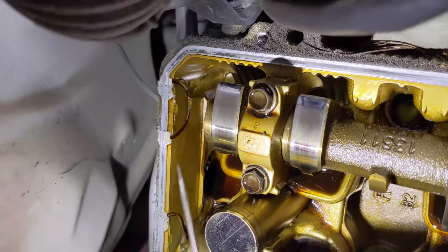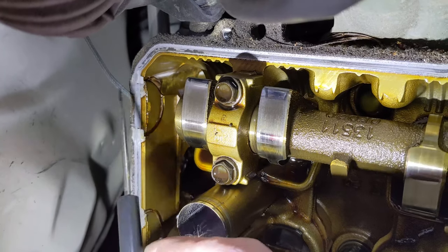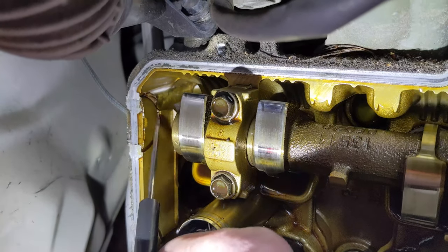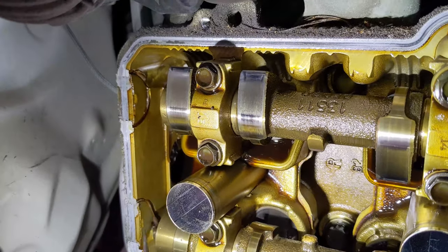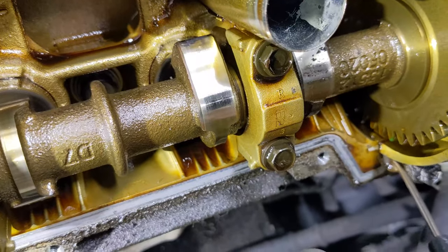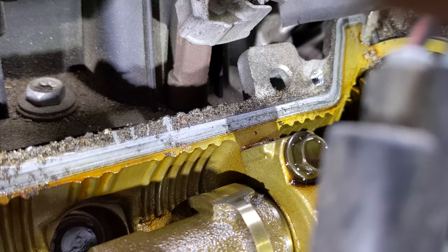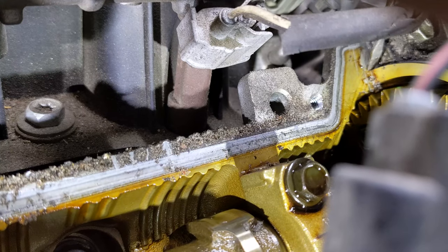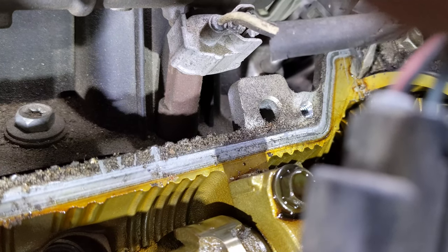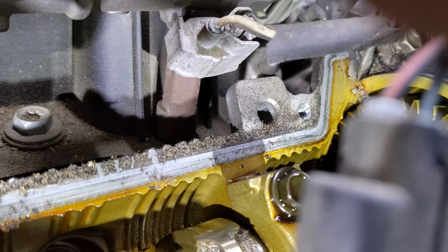So if you look closely, you will see the kind of lines here and here. The reason why you put the RTV on all these lines is because oil can seep through there. So you can see you have a whole layer of RTV there as well as there. And on the front, it's a little bit different, but you have a sharp turn right there. Same up here, the gasket has to make a sharp turn going up here. So the gasket comes around here, goes up here, and then it has to make this sharp turn right here. So anywhere there's a sharp turn, we want to put RTV.